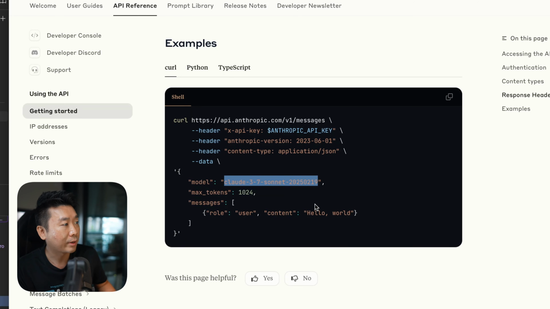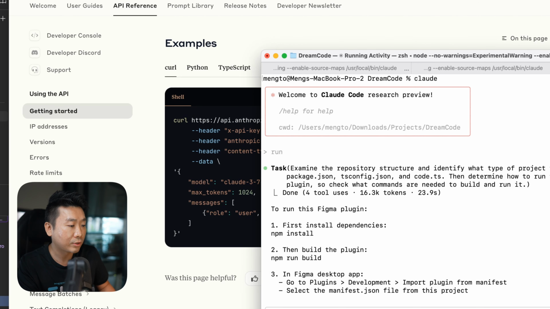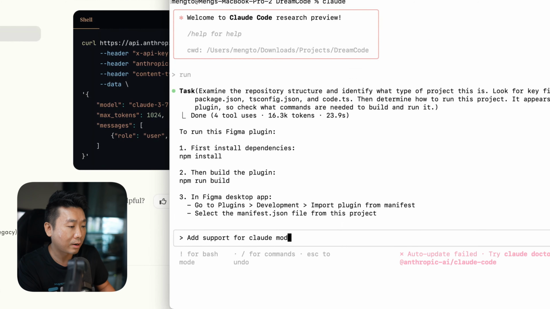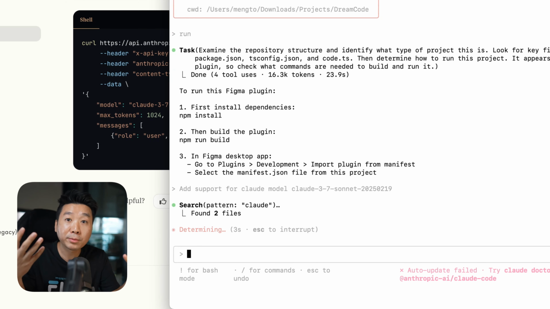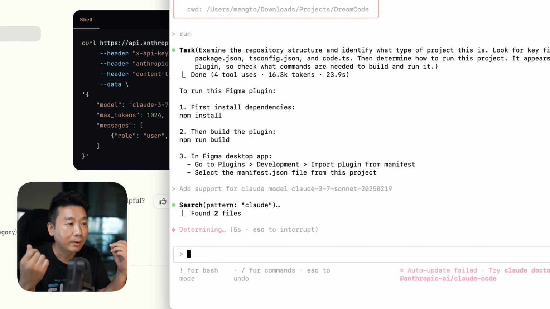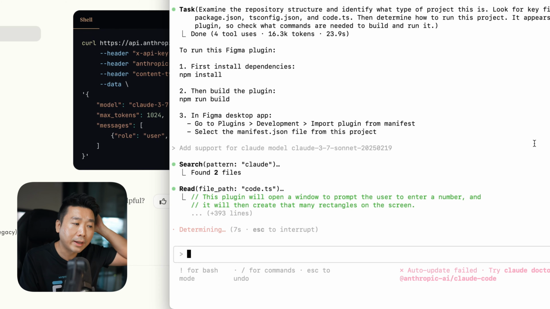So I'm gonna copy this. I'm sure they have a shorter version, but just to not waste your time, I'm just gonna copy this one. This one is what's working, and so Claude model, and I'm going to paste this, and press enter. This is the same experience as in Cursor for Composer and Agent.